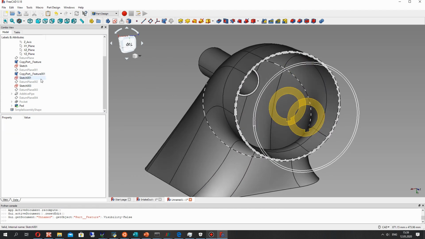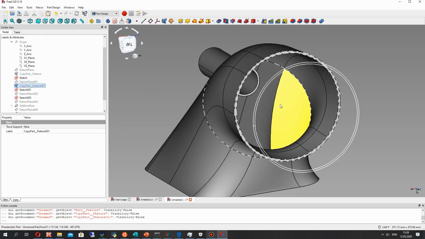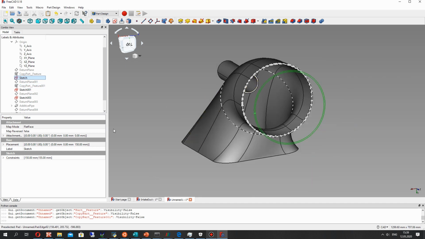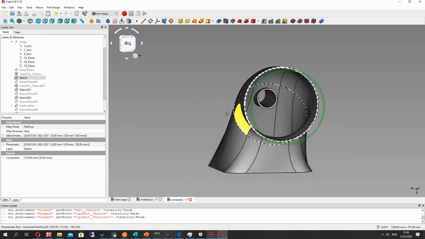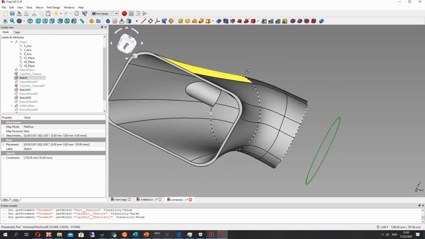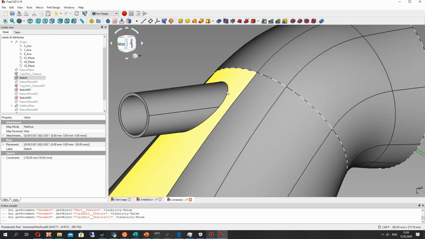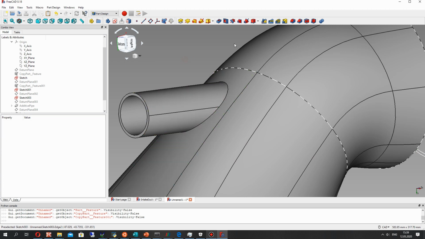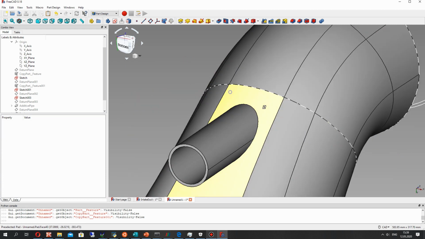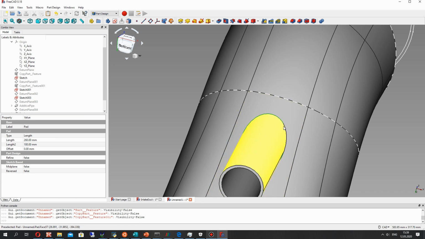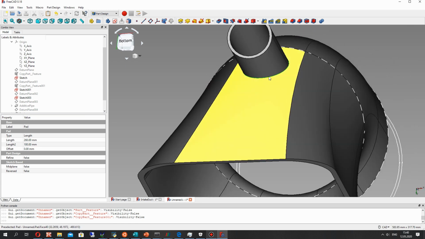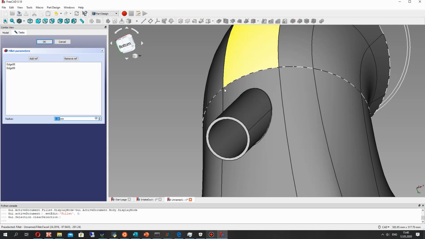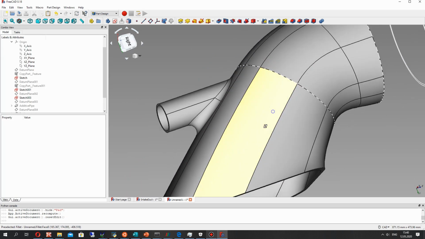If I hide the other parts, we can see only the intake duct. Let's make the fillet operation on these edges, rounding for the shaft hole. Okay, let's make the radius 20 millimeters. Okay, it looks very nice.